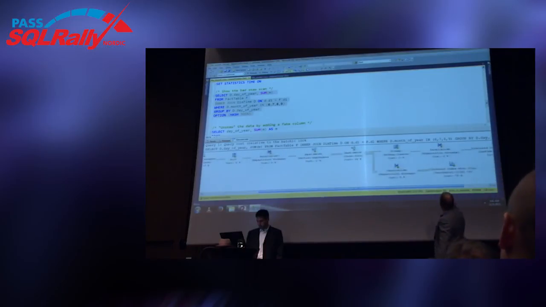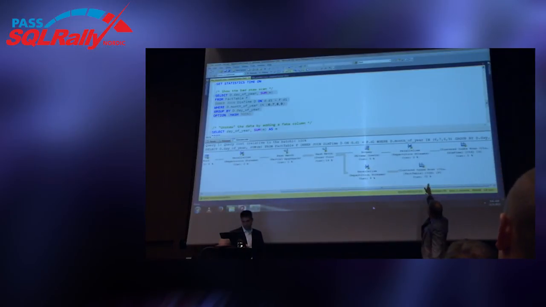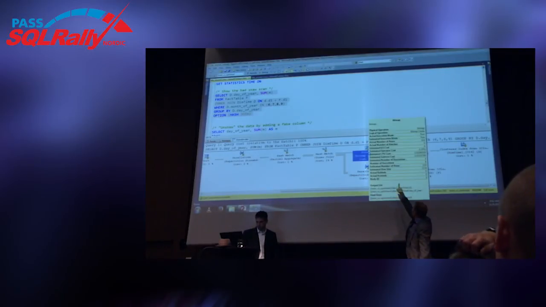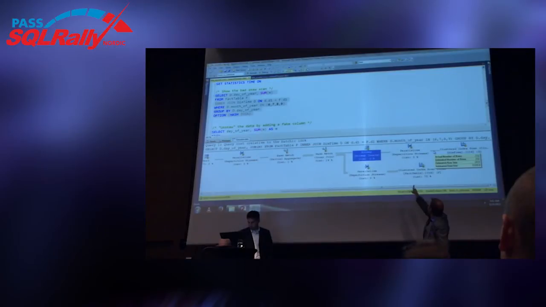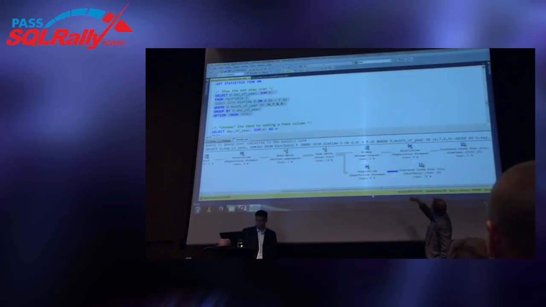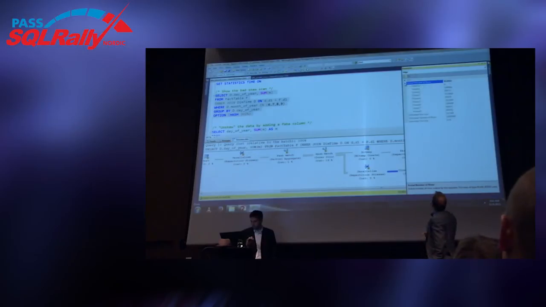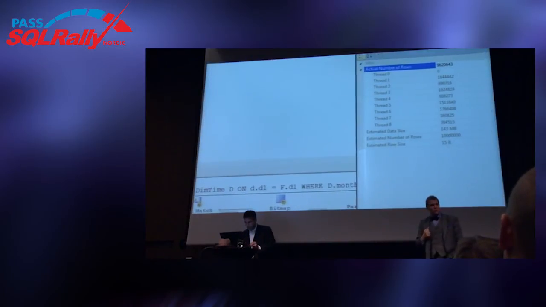If we go back to the parallelism, first we go through the clustered index as we would expect with a bitmap, and notice the data coming out on the first one here, directly out of the clustered index scan, please. Oh, this one? The clustered index scan on the fact table. Should we look at the distribution? Yes, let's have a look at the distribution of that one. Okay. F4, expand actual number of rows. Notice that there's a reasonable distribution among the threads here. There's 8 of those executing in parallel.